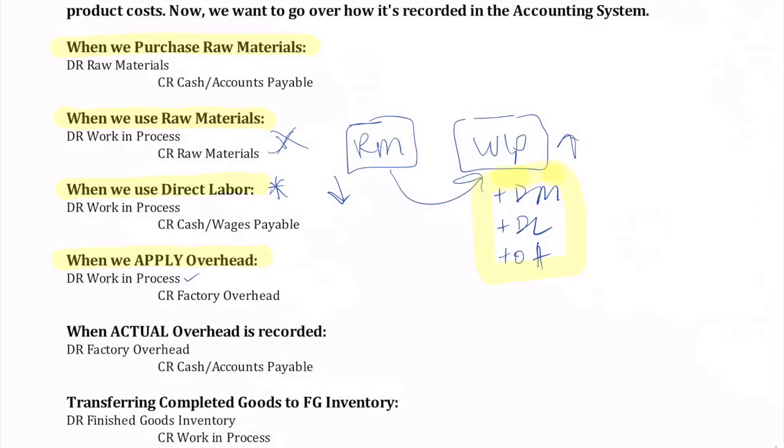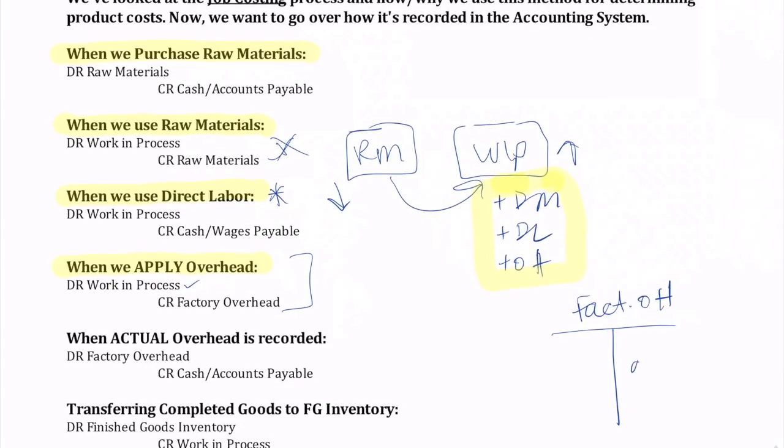And we need another account that's going to go with that. So for overhead, it's a little bit more complicated. So we have this account we call factory overhead. If you just call it overhead, that's fine. What's happening here is we're applying overhead. This is when we're estimating the overhead, we're getting a rate, and then we're putting it into a specific job. We credit that account called factory overhead when we apply the overhead. This is what the journal entry looks like. There's a debit to the WIP and a credit to this factory overhead account.